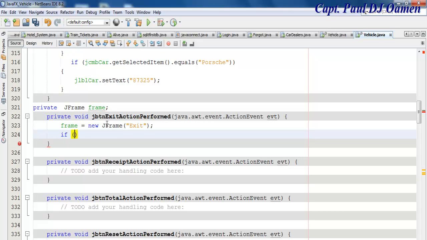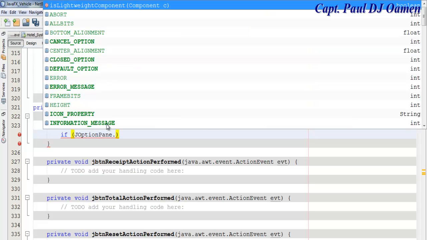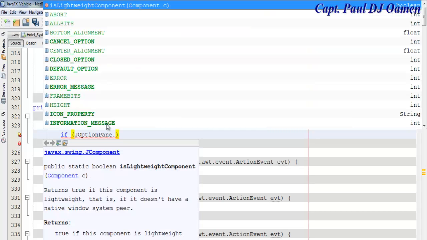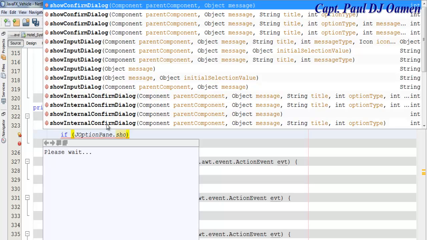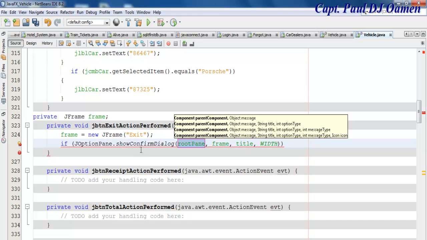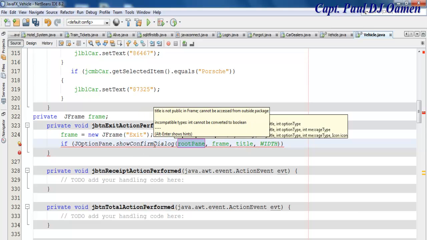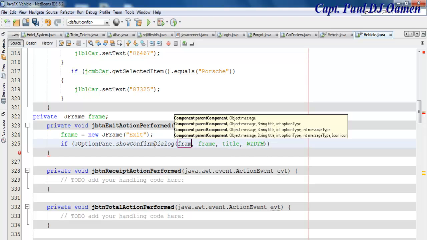If JOptionPane dot, let's say show, that'll be, let's choose this, show confirm dialog, and this dialog, in this case, that's my frame itself. And in here, let's enter my message, confirm if you want to exit.